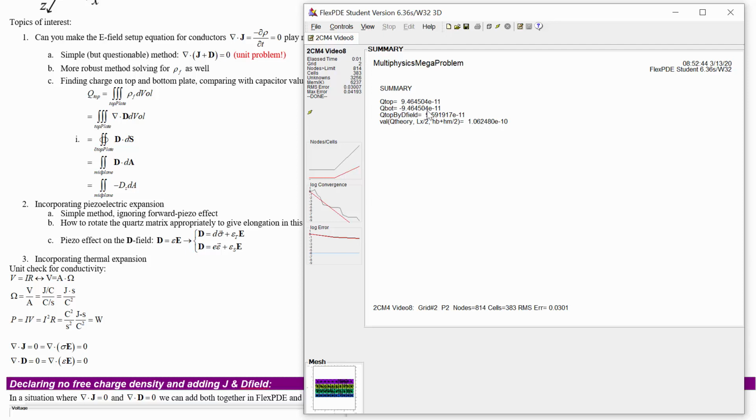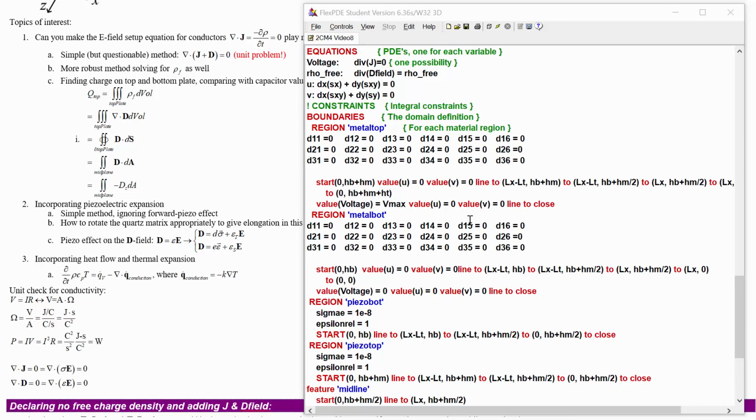Still not a huge amount. It looks like about a 5% difference from what we had before? 5-10% difference. So this is the effect for this particular case. With this size of piezoelectric matrix, we do indeed see a change to the charge, whether we're holding it still on the edges or not, and that's kind of neat.